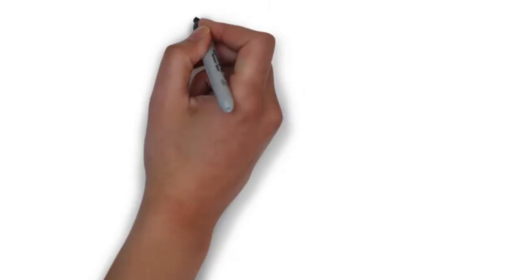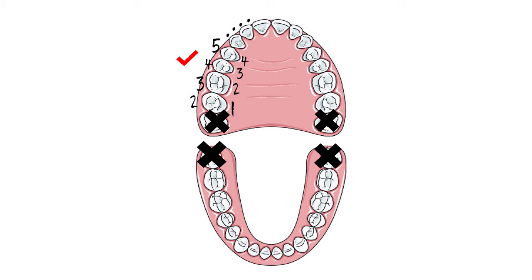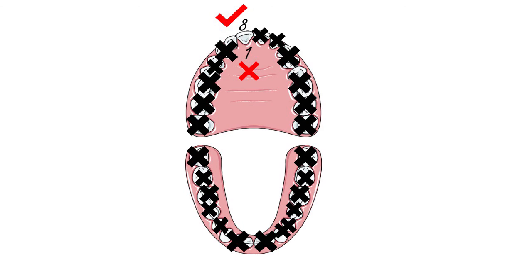A second question is: what if the patient is missing a tooth or multiple teeth — will we change the numbers? For example, if a patient is missing all their third molars, we simply omit that number rather than renumbering. So the permanent right maxillary second molar will still be 2 in the universal numbering system, not 1. The numbers remain the same even if there are multiple missing teeth throughout the entire mouth, so there is no confusion when conveying information to another dentist.